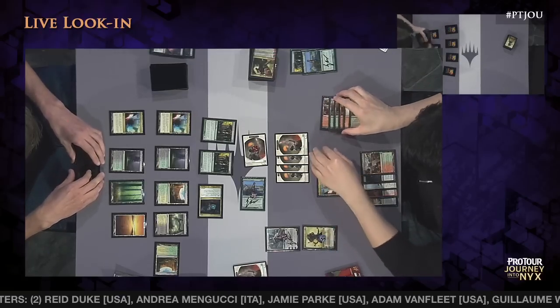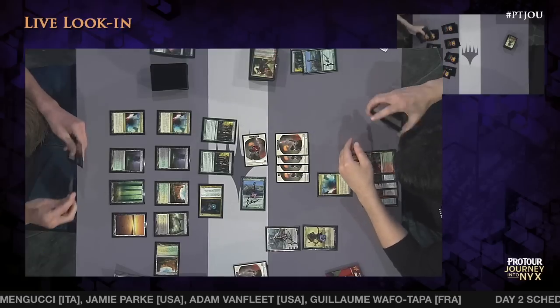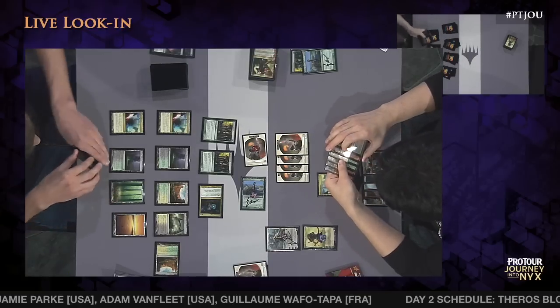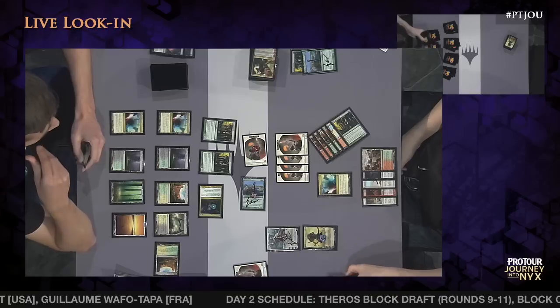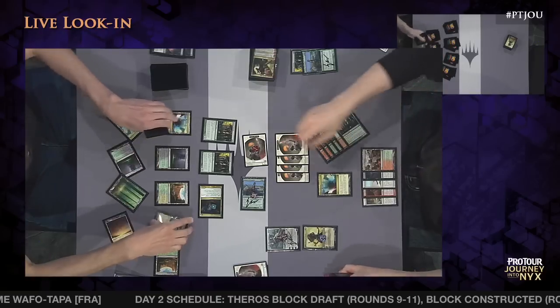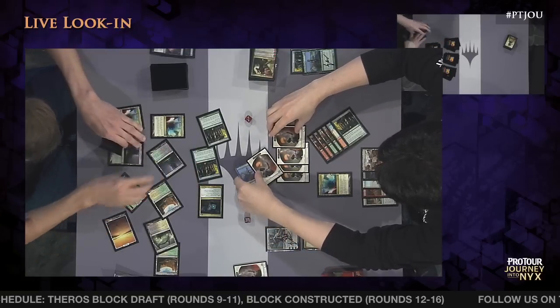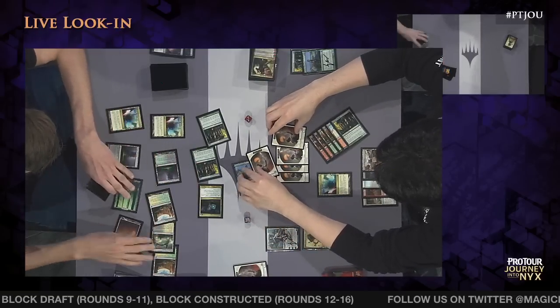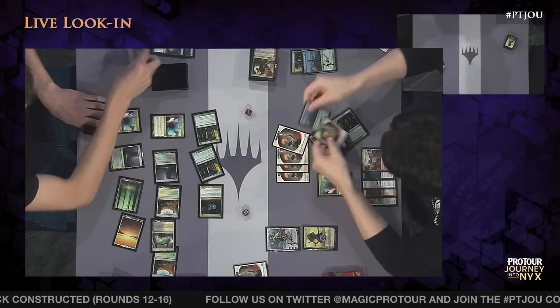Right. It's either able to draw you cards and win an attrition fight, or like this, turn a lowly 1/1 soldier token into a 4/4, capable of dealing a lot of damage very fast. I think he's actually made it a 3/3 there, just big enough to kill off a Sylvan Caryatid, and then put 1 counter on Courser of Kruphix. Oh, that's right. Yeah, making both Courser and the token big enough to kill those Sylvan Caryatids.